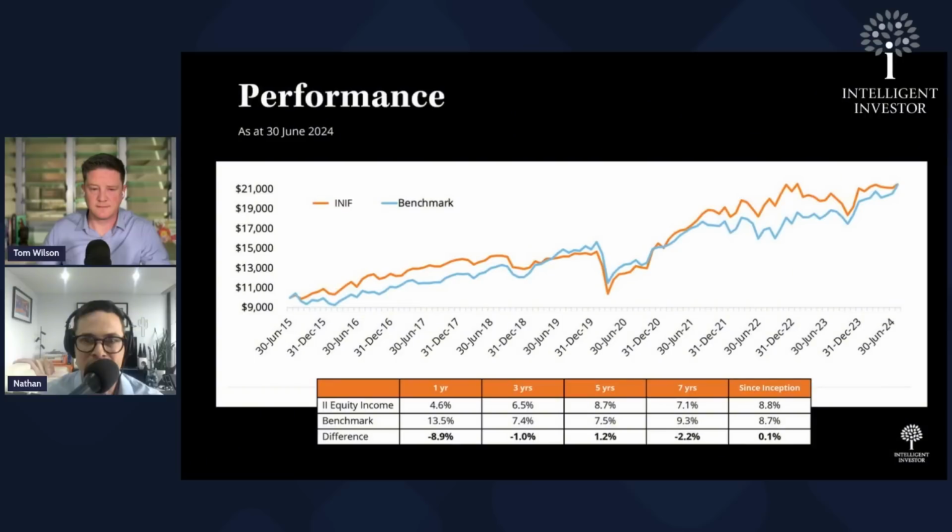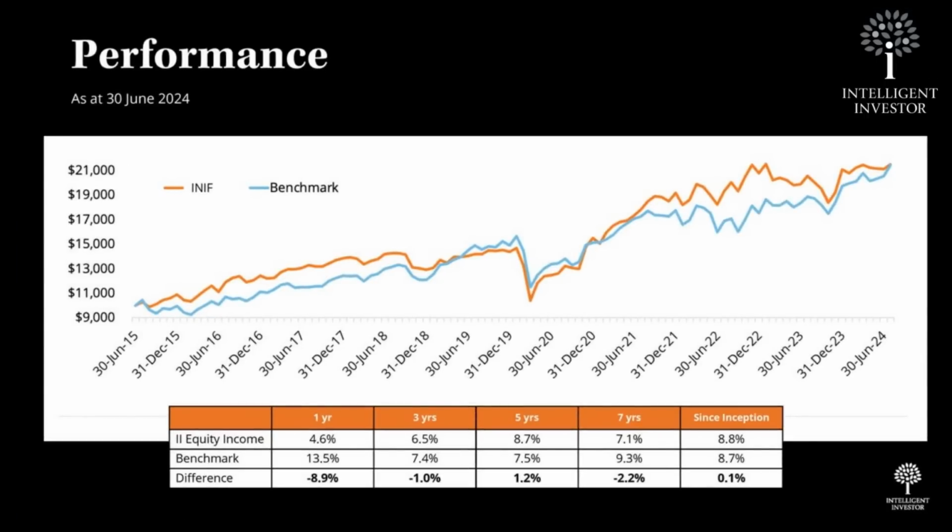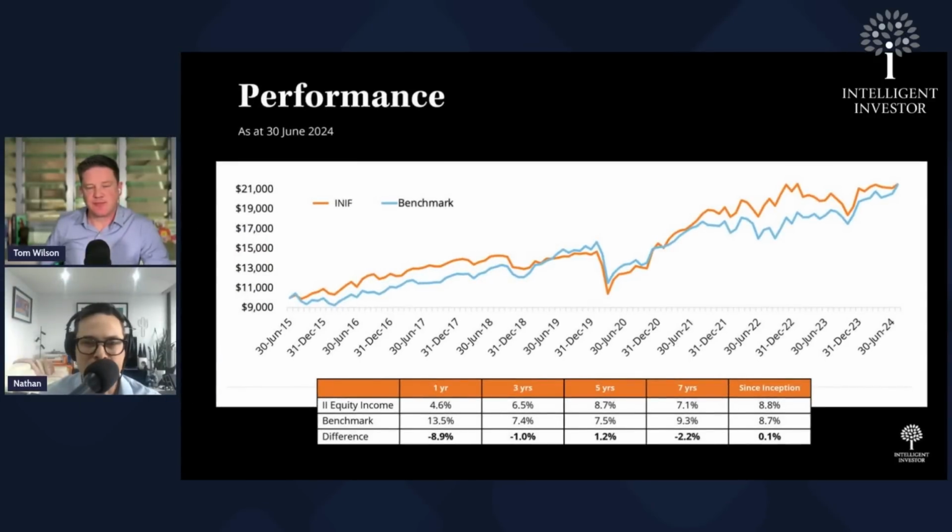And you can see that in the chart, in the orange line, going there from 19 up until 22. And the icing on the cake was when the market came off a bit in 21, when interest rates started going up. In 22, Gorav's coal picks just added another whole layer of returns to the fund. And since then, it's been much tougher going. And that's always the way with a value fund like ours. We buy all these undervalued stocks, and then they have this great run, and we have all this outperformance, and then we go back to the sowing part rather than the reaping part. And we've been in that sowing part more recently.